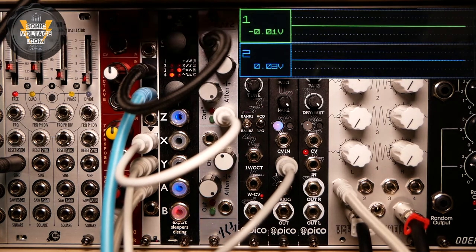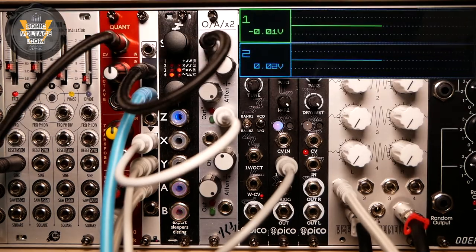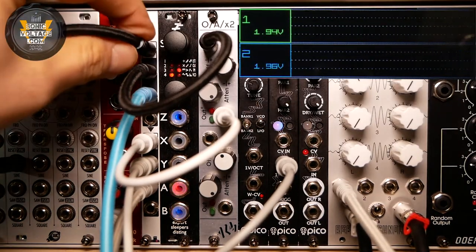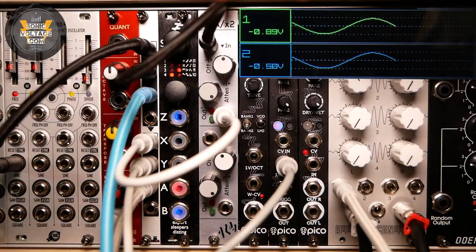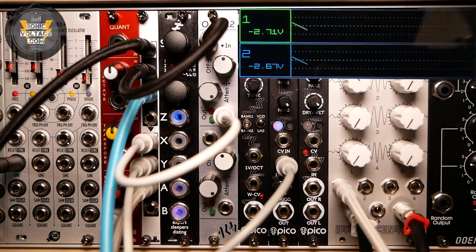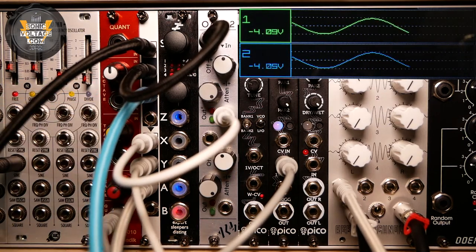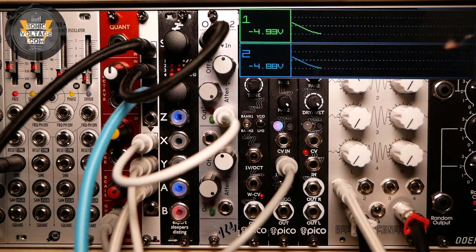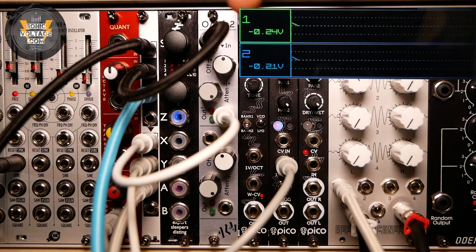We send the LFO to the quantizer. Sorry, that's what we had before. We send the LFO to a mult, and a copy of the LFO signal we send to the ALM010, and I'm sending a copy of it to channel 1 on the Mordax Data, so we can still have a look at the original LFO. The other copy goes into the ALM010.